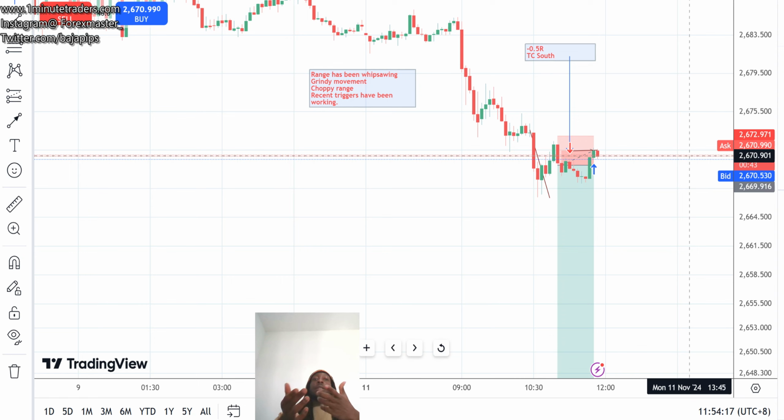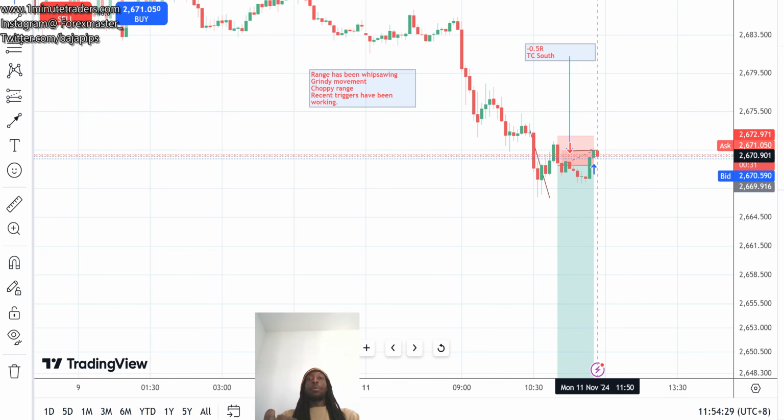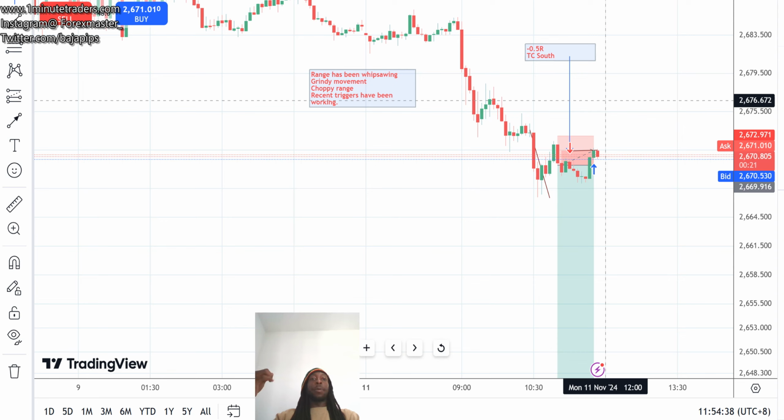Yeah, it sucks. Sometimes you might get stopped out a little early, just for price to go back in your favor, and you're probably wondering, why did you trade your stop so tight? Well, this doesn't always happen. A lot of times when it does stop you out, it could keep going against you, and then you're taking the bigger loss. So that's just practice. I'd rather get out early and see price go back in my favor rather than practicing getting out normal or late and having price take away more than I expect.